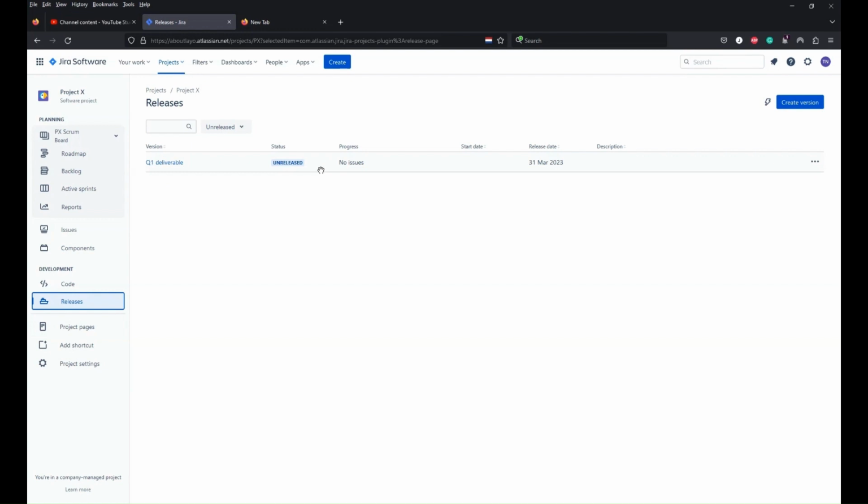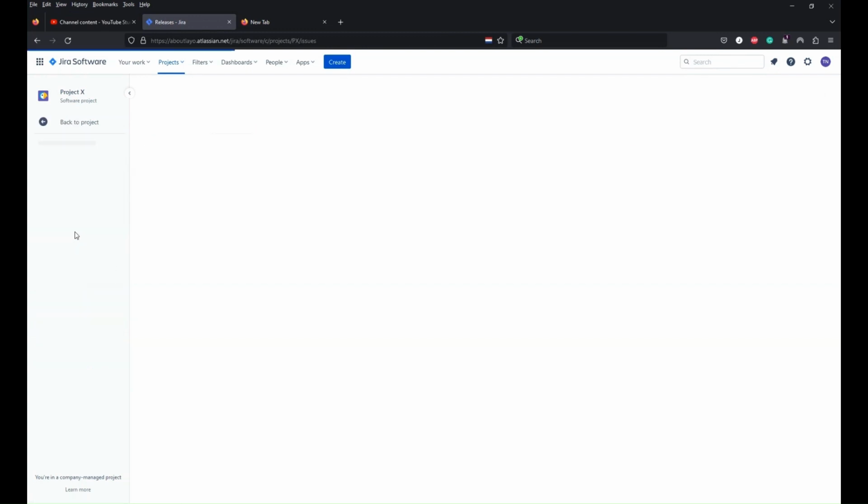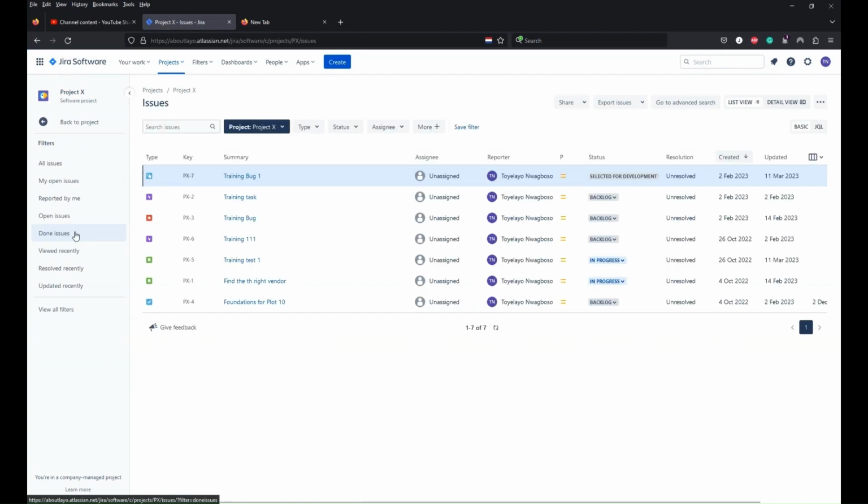Once you've done this, you would now need to navigate back to the issues for that project. This section brings you back to all the issues in your project. As stated previously, when you're working with components or releases in that project, you can assign them to any issue type you have in that project.